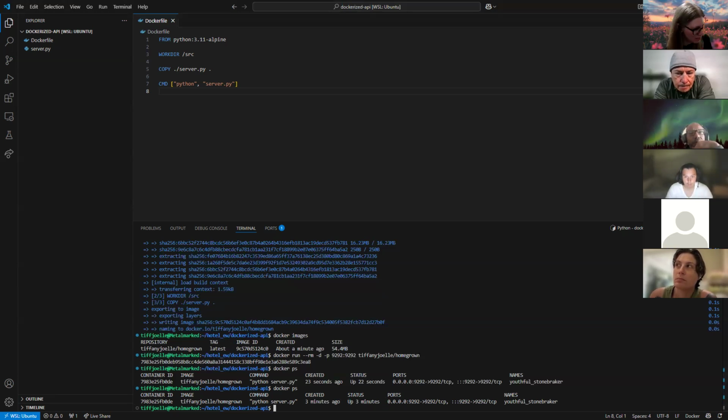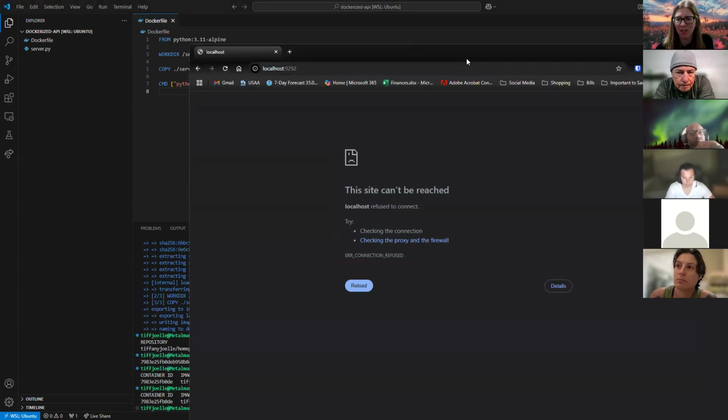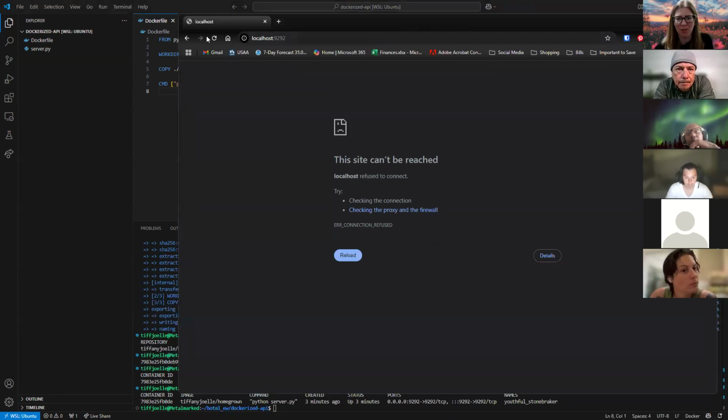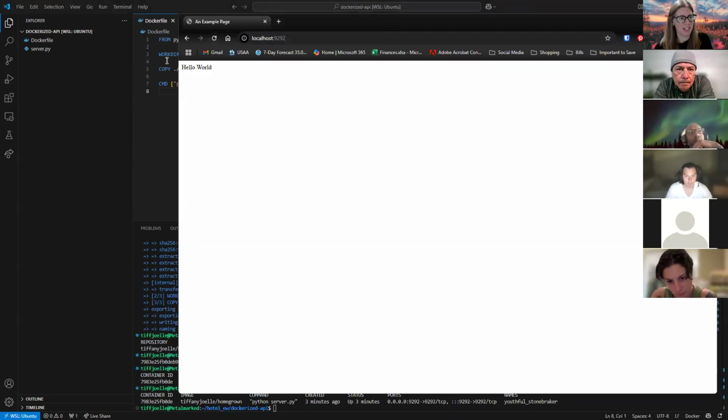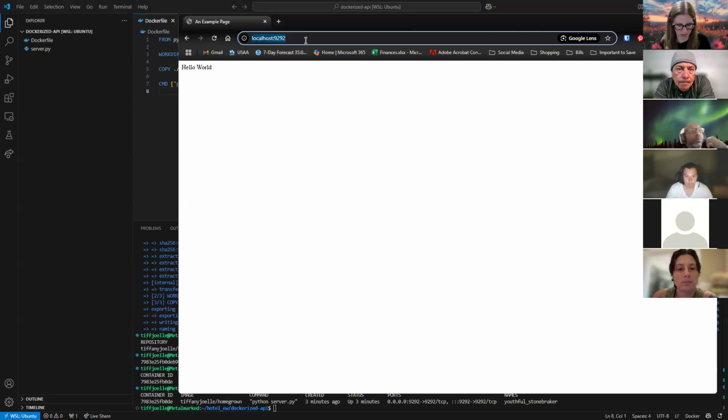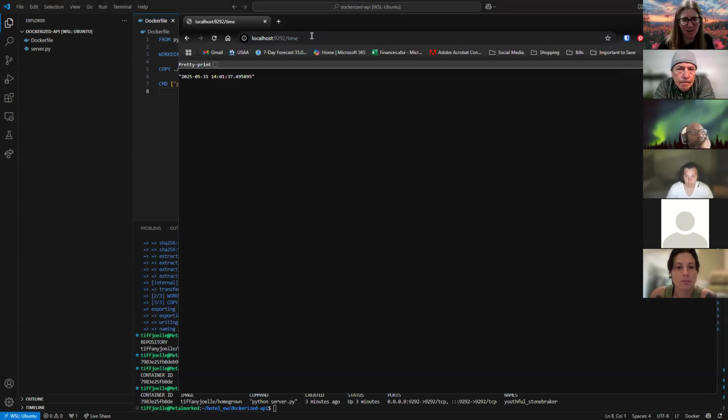So now I can go to my page here. I'm going to refresh this, and we can see it's running on my machine. I'm able to hit this 9292, just the slash, and it gives me the hello world. And then if I go to time, it goes, oh, pretty print. Oh, it didn't change it. I've never seen that. But it gives us our time returned. So our server is working. It's running. It's serving up what I need it to do.